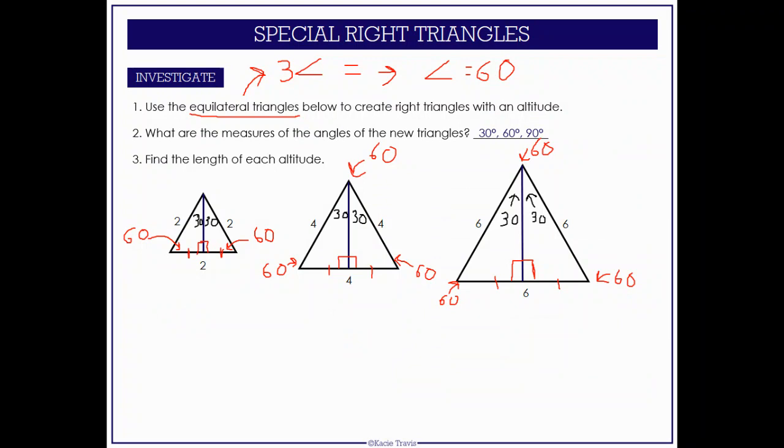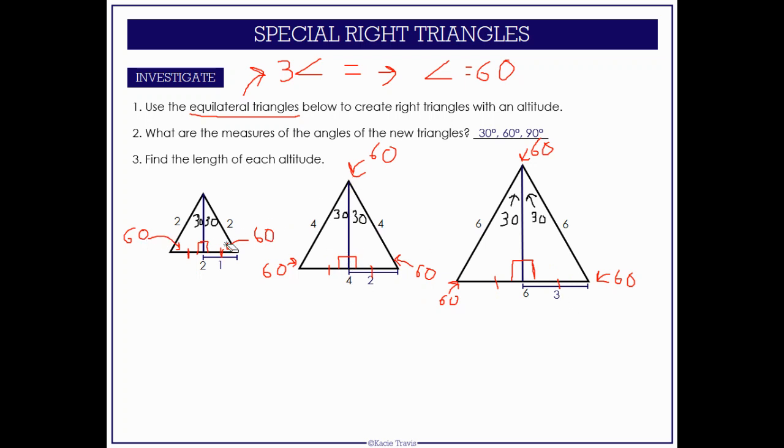Now, there's two ways that we can go through and do this. We can go through this the way that we've been doing with the Pythagorean theorem, or you're going to end up finding a new shortcut today with us. So let's look at how this will work with the Pythagorean theorem. So we know that these three are all the bottom side cut in half. So we got one here, two, and three. Okay. With that in mind, we can go through and find out the length of our altitude.